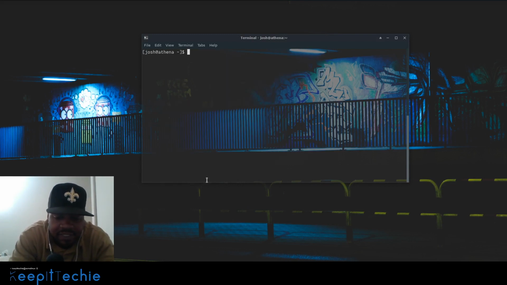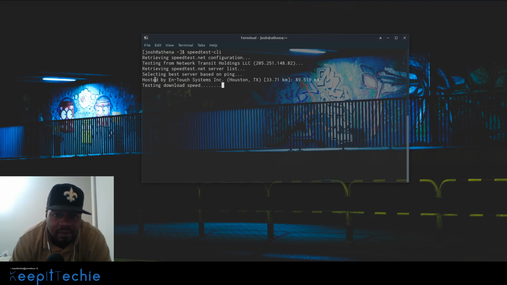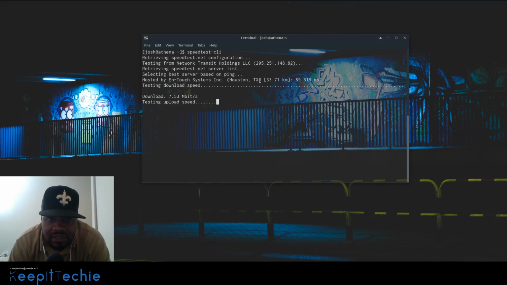So I'm gonna just run the basic command, which is speedtest-cli, press enter. As you can see, it goes through. It'll start the pinging process. It'll find the best server, and mine is gonna look a little weird because I'm actually using a VPN that's going through Houston, Texas. That's why it found a server in Central Time Zone, but I'm actually in California. So as you can see, those are real good speeds for me being all the way on the West Coast from Houston.